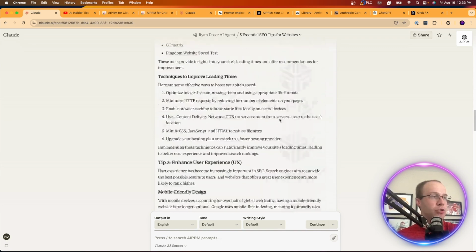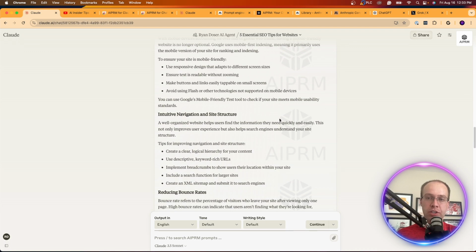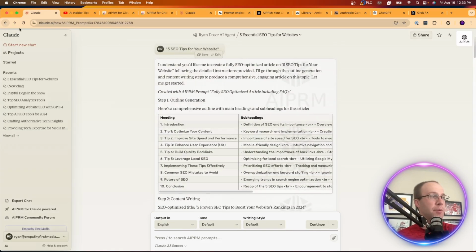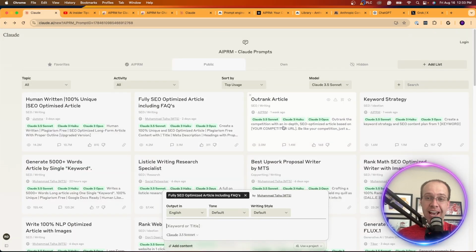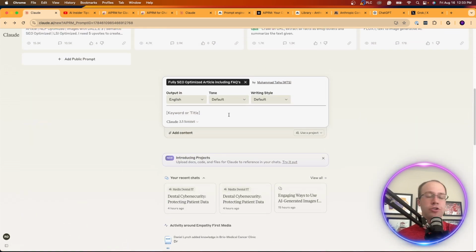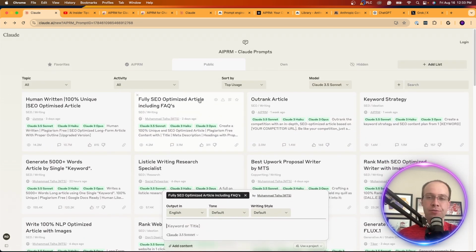So long story short, guys, the reason this is so important of using a prompt like this inside AIPRM, if I click the back button, is instead I would have to come down to this search bar and say something like, write me an SEO optimized blog post based on this title, include all these different parameters, make sure you include a table of the outline, and all these different things you have to remember in your head as you're trying to craft this perfect prompt. Instead of doing that, you can just install the AIPRM extension, click whatever one option here that you like from the menu, and then just start plugging away by giving it a keyword or a title.